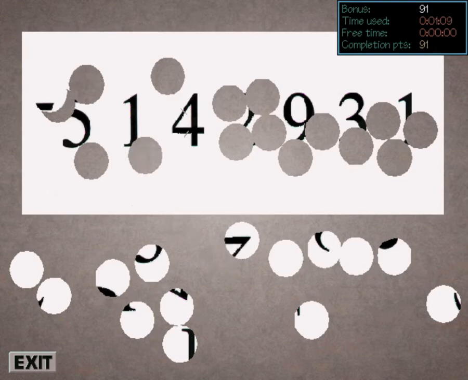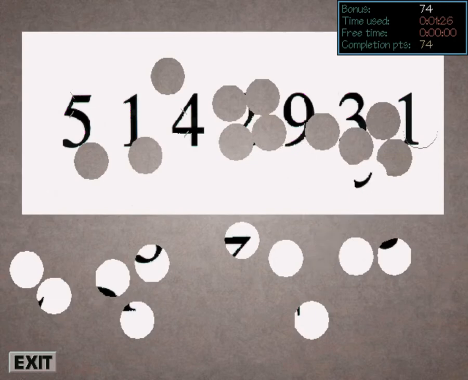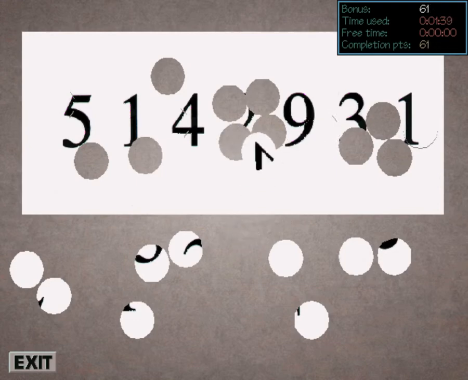Okay, and that's a 5, so we need to have that there. And yeah, we are totally blurring the points now. Okay, there's 9. And that's a 2 in the middle. Okay, yeah, that's the end of the 9, not part of a 2.